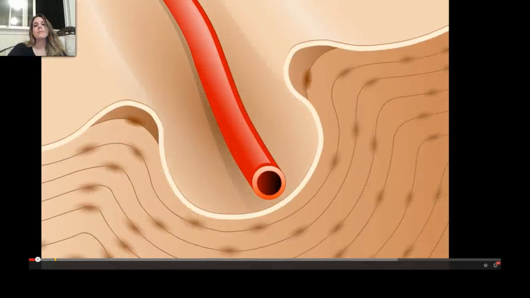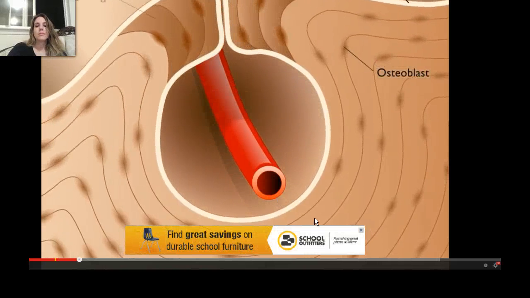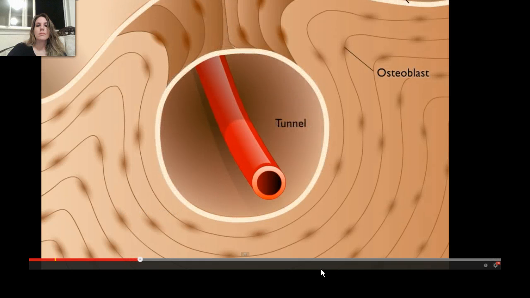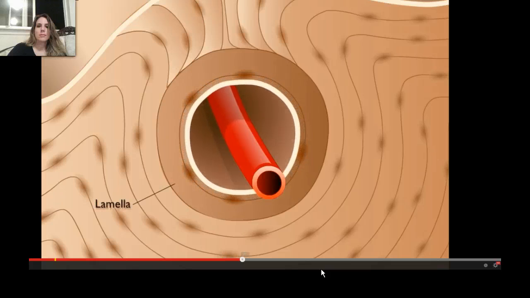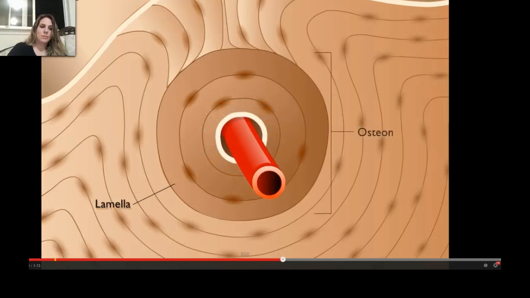Let's get that video. Bones grow through the process of appositional growth, the formation of new bone on the surface of older bone or cartilage. Osteoblasts beneath the periosteum lay down bone to form ridges around a blood vessel. The blood vessel lies in a groove between the ridges. The groove is transformed into a tunnel when the bone built on the adjacent ridges meets. The periosteum of the groove becomes the endosteum of the tunnel. Osteoblasts from the endosteum lay down bone to form a new concentric lamella. The production of additional concentric lamellae fills in the tunnel and completes the formation of a new osteon.